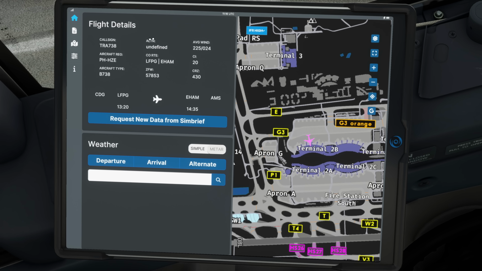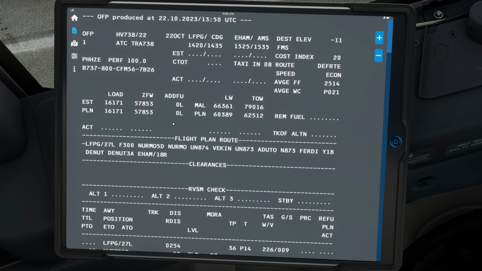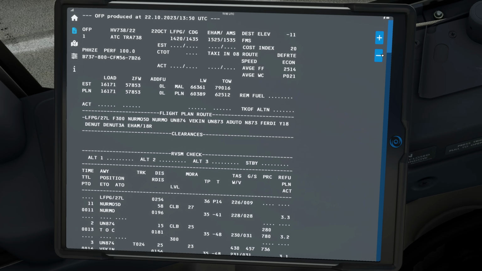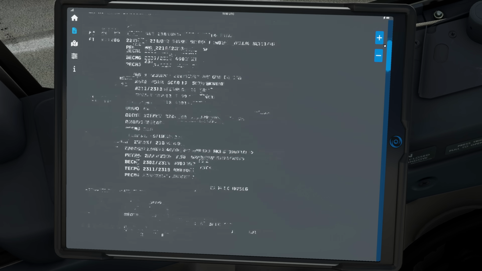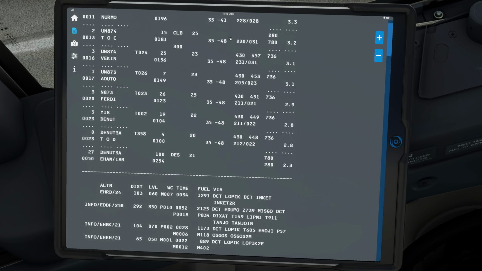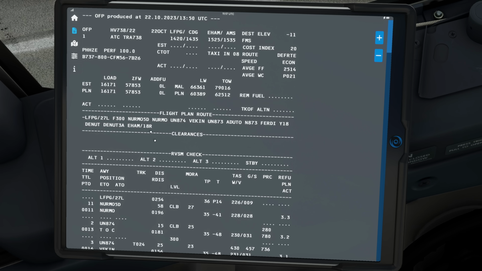Don't worry about this alternate undefined indication that I'm getting up here. As mentioned, this is a beta and that's a known thing that's being worked on. Alright, so moving down then, we got our Navigraph operational flight plan that we can view in here, and that we can zoom and that we can scroll in. And on top of scrolling you can also click and drag it, which in my opinion is a little bit easier. That summons the Navigraph SimBrief integration.